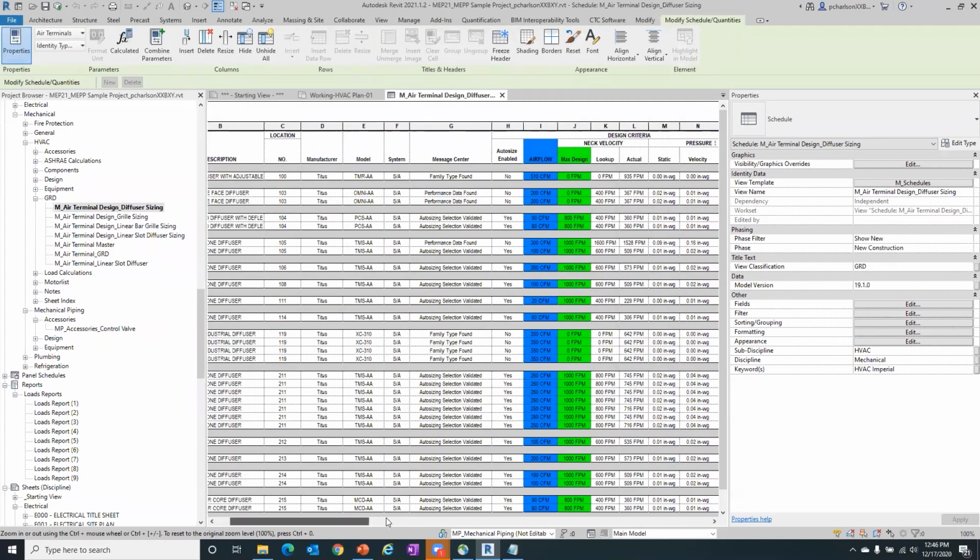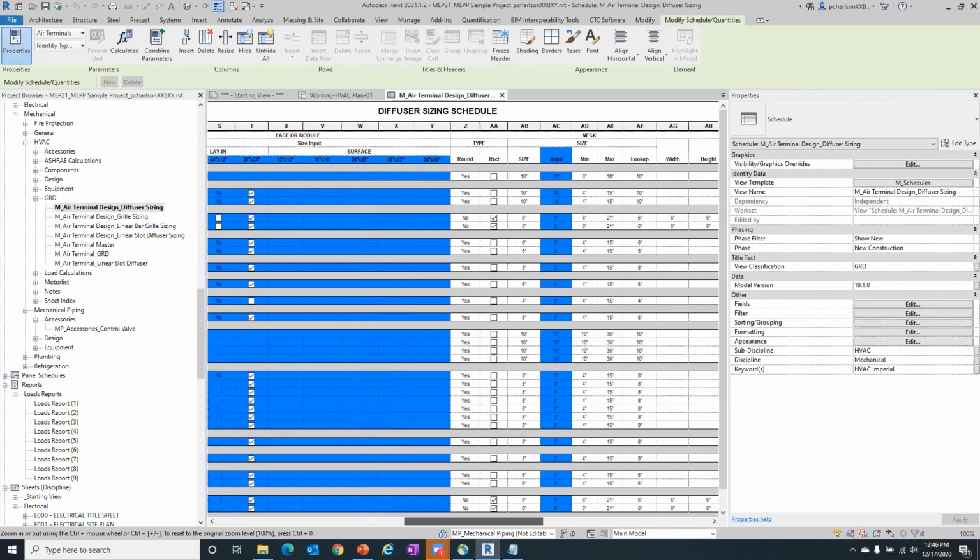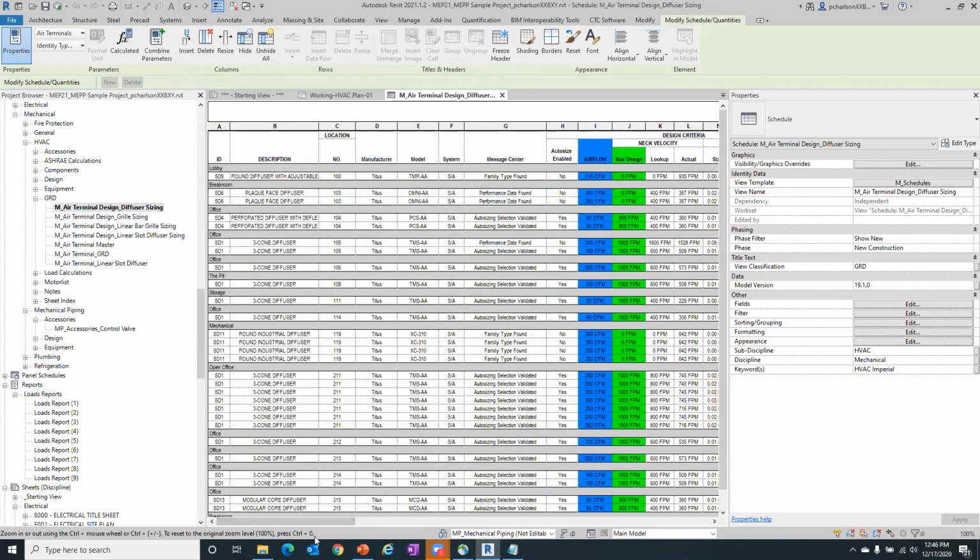But that's where the productivity pack really comes in nice, is that you can edit any of these schedules to really show what you want. Some of you want to have a very simple air terminal schedule, or whatever type of schedule you want to create. You'll find that there's a lot of schedules in the pack and you go in and tweak them the way that you want.